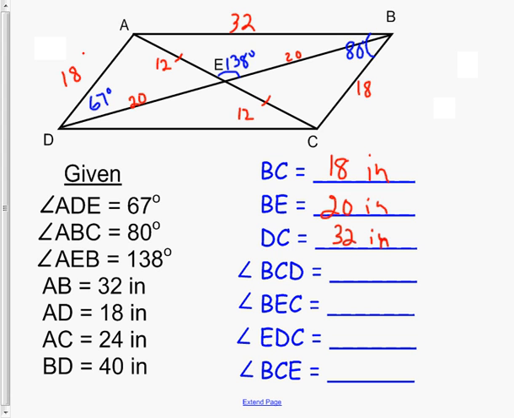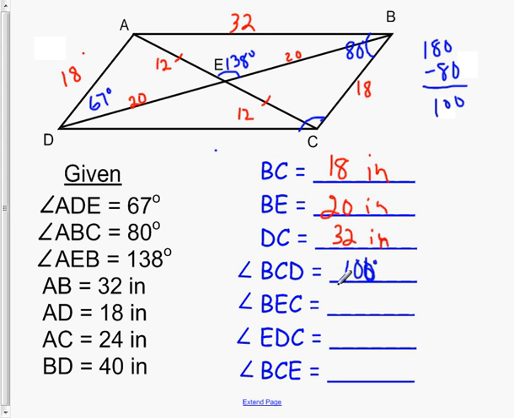Okay, and let's figure out some angles, and I'll switch over to blue for that one. So angle BCD. Well, this angle down here in this corner, we talked earlier in the video that this angle and this angle are going to be supplementary. The consecutive angles are supplementary. So we've got 80 here, and we need to figure out what this one is so that they add up to 180. So 180 take away 80 is 100. So that means that BCD is 100 degrees. That's 100, not 106. So we're talking about the whole thing, both of these two angles put together.